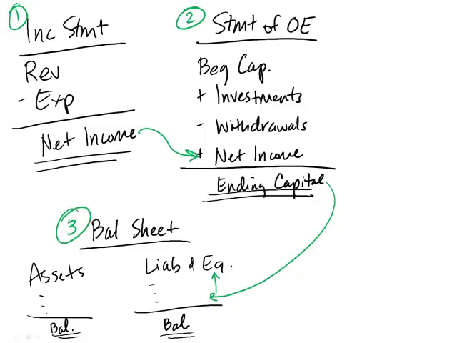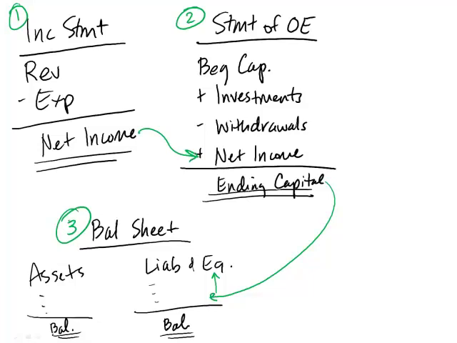Always have to start with the income statement first. As a student, I always wanted to start with the balance sheet because I knew that one. I knew it was the accounting equation. I knew what assets were, and I wanted to do that one first. So I would start doing the balance sheet, and it wouldn't balance because I didn't have the right capital in there, because I can't use beginning capital of 0. I got to have those numbers from the statement before. So you got to do the income statement first.